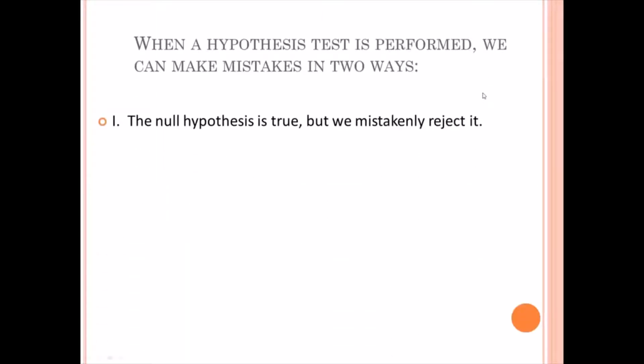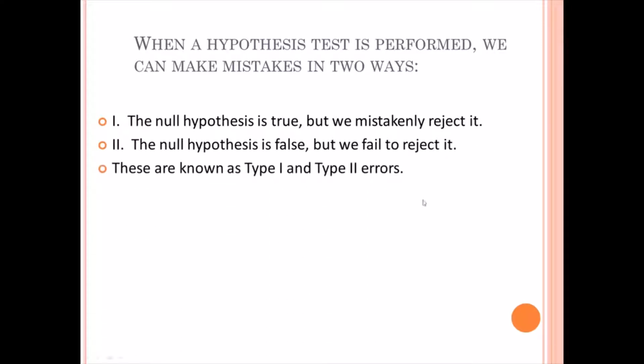All right, so remember two ways that we can make mistakes in hypothesis testing. And by making a mistake, I'm not saying that you wrote it up wrong or your results are wrong or anything like that. It just means that the conclusions we draw are based on weird samples, which are possible to happen. So if your null hypothesis is true and we mistakenly reject it, that's one mistake. If the null hypothesis is false, but we fail to reject it or we accept it, that's another mistake. Type 1, type 2 errors.